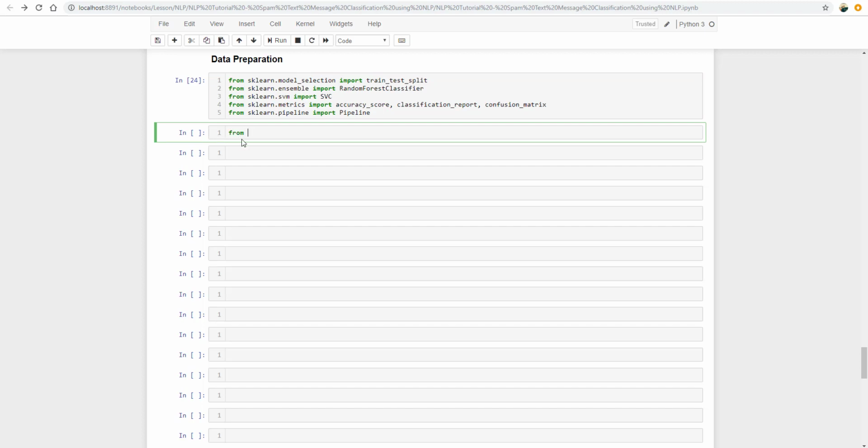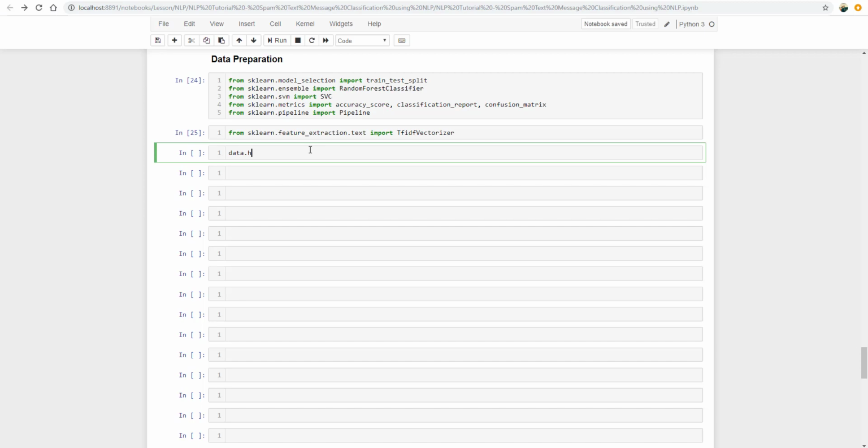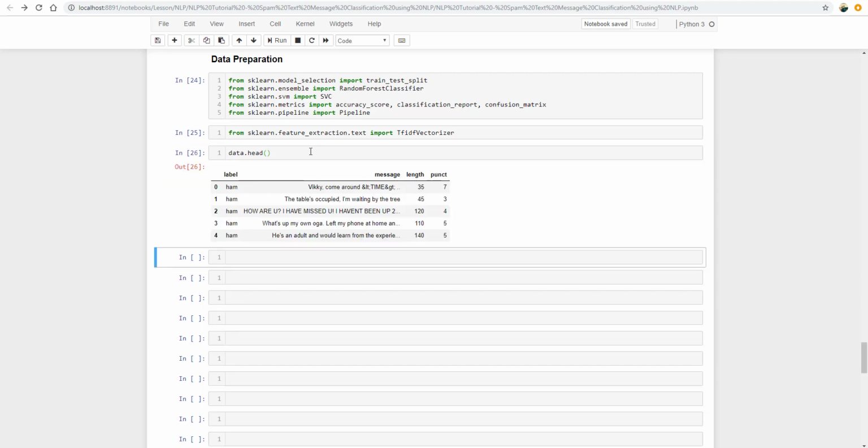So we get it from sklearn.feature_extraction.text import TfidfVectorizer. Now let's go ahead and see the data once again. With data.head we have got the data.